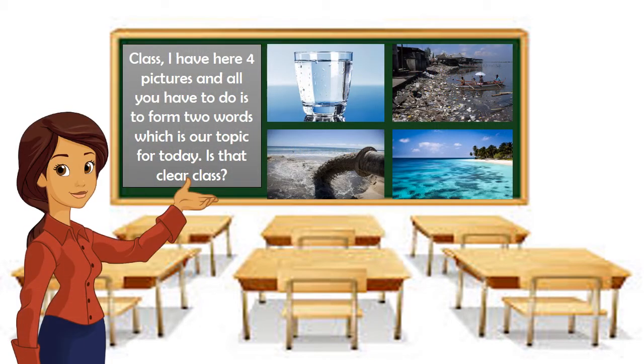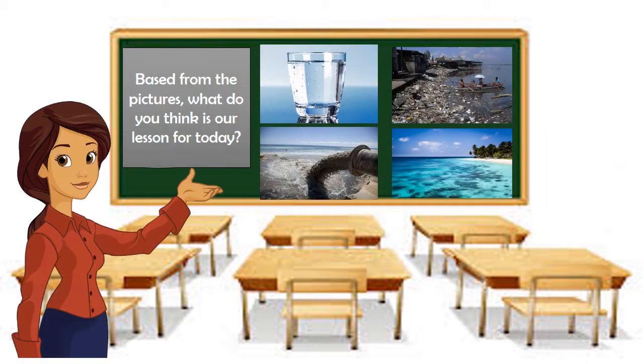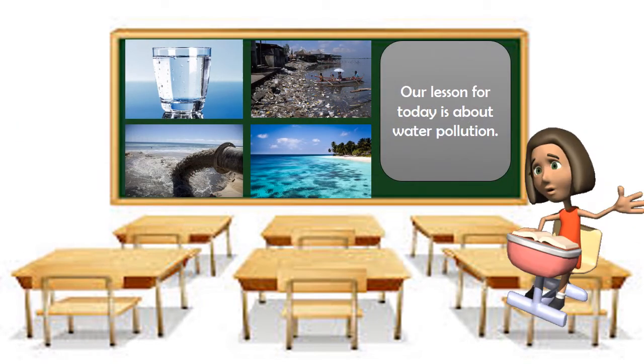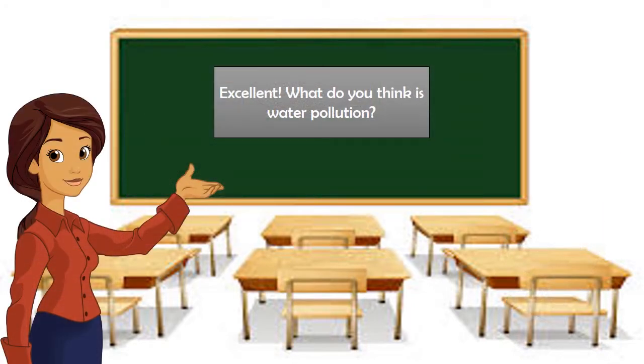Class, I have here 4 pictures and all you have to do is to form 2 words, which is our topic for today. Is that clear, class? Yes, teacher. Based from the pictures, what do you think is our lesson for today? Our lesson for today is about water pollution. Excellent. What do you think is water pollution?